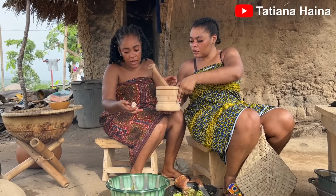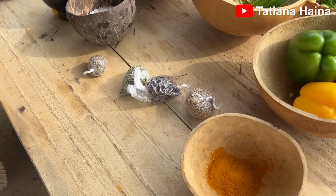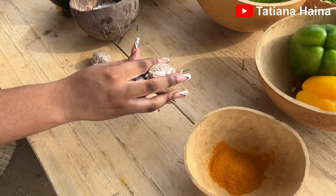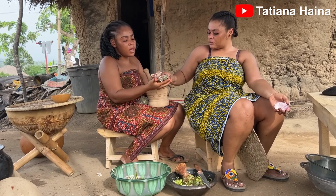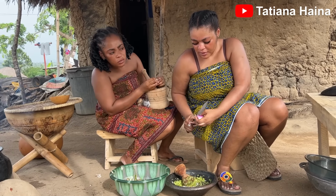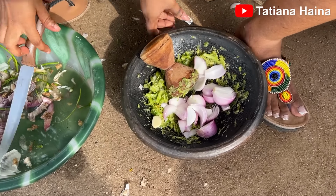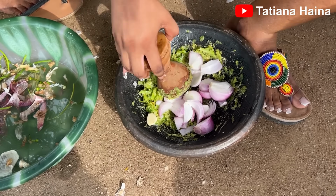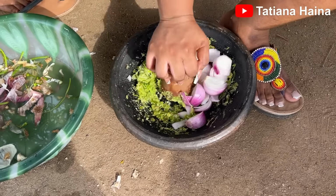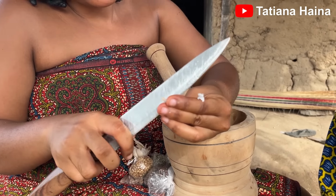Okay, give it to me. Hey, I didn't finish there. I'll do it. Thank you. I know this food is very popular. People love it. But today, really, I want to try a new method.